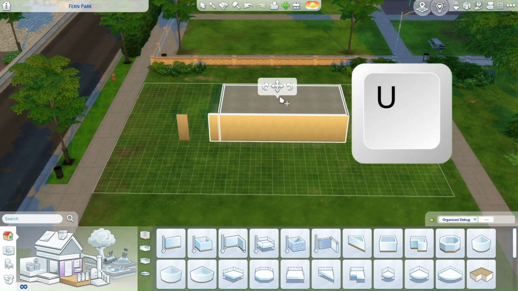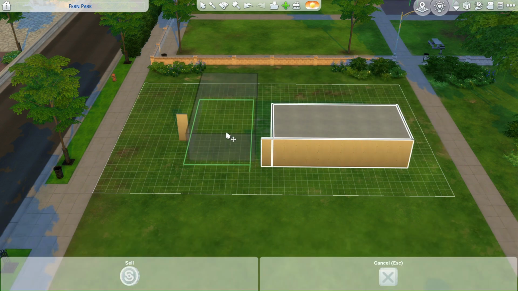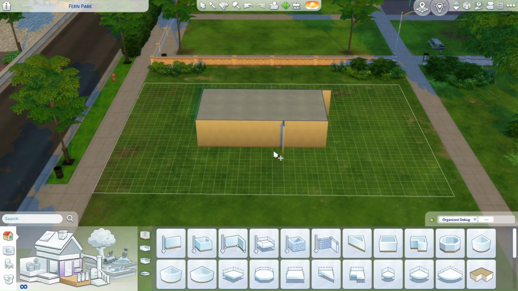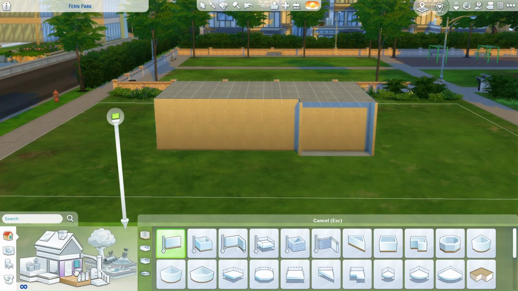For the next one, we're going to need a building, a room, something, so let's quickly do that. And then if you press the letter U on your keyboard, you're able to select the building and move it around on the lot. And you can rotate it with your greater than and less than symbols again and place it anywhere you want. And now that I'm looking at it, I didn't plan for this at all, but why don't we just build a house? So let's build something as we go through all of these so we can see it firsthand how to use them all.